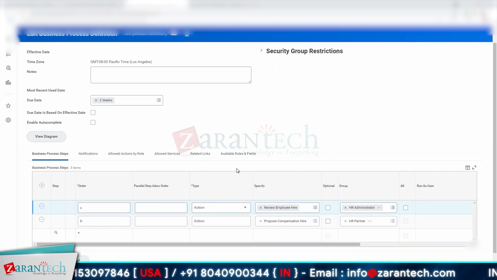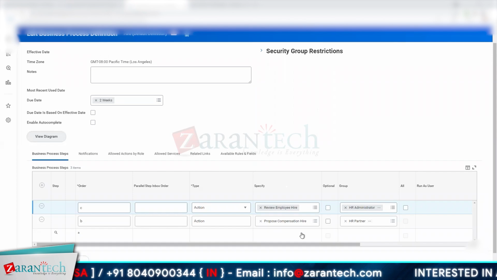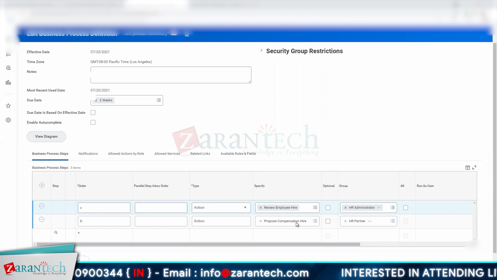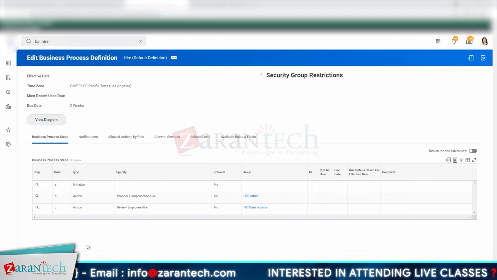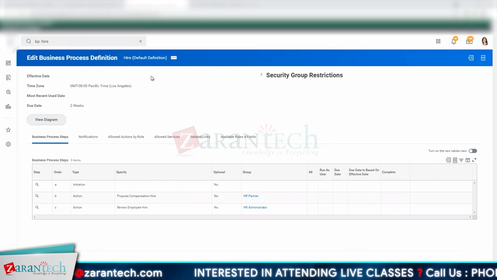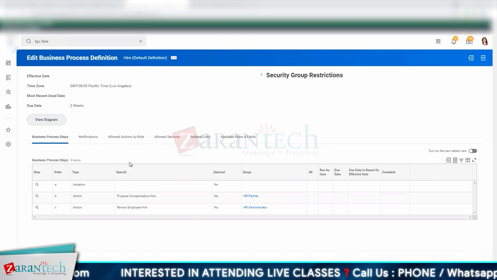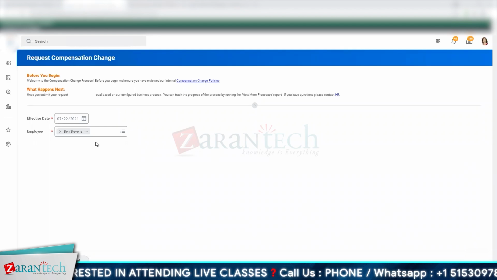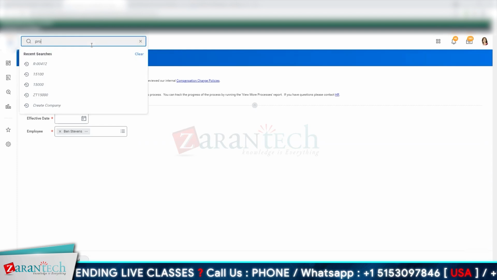Okay, so we've added two more steps, B and C. So the next hire we will do, it will automatically propose compensation for that worker that we are hiring. Before, there were no steps or workflow defined for the hire default definition. As we didn't have this, hence I'm assigning a compensation package for Ben Stevens.